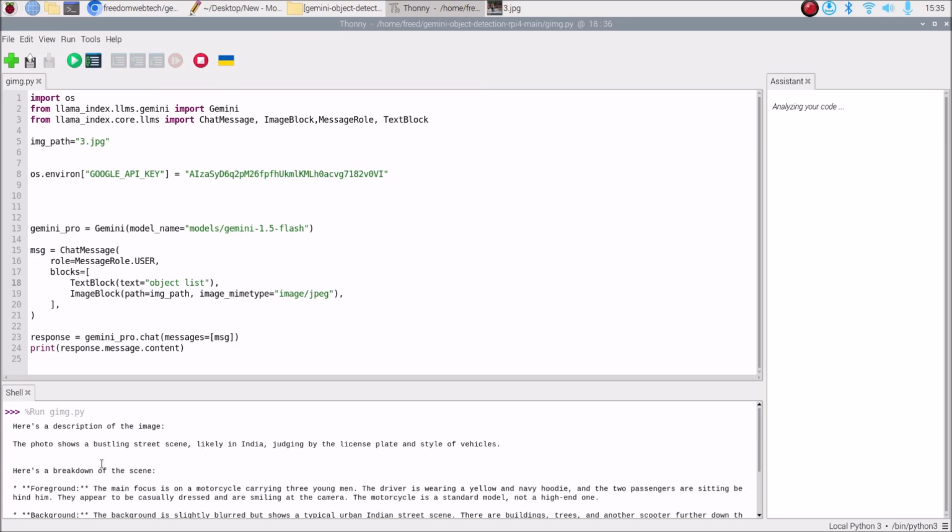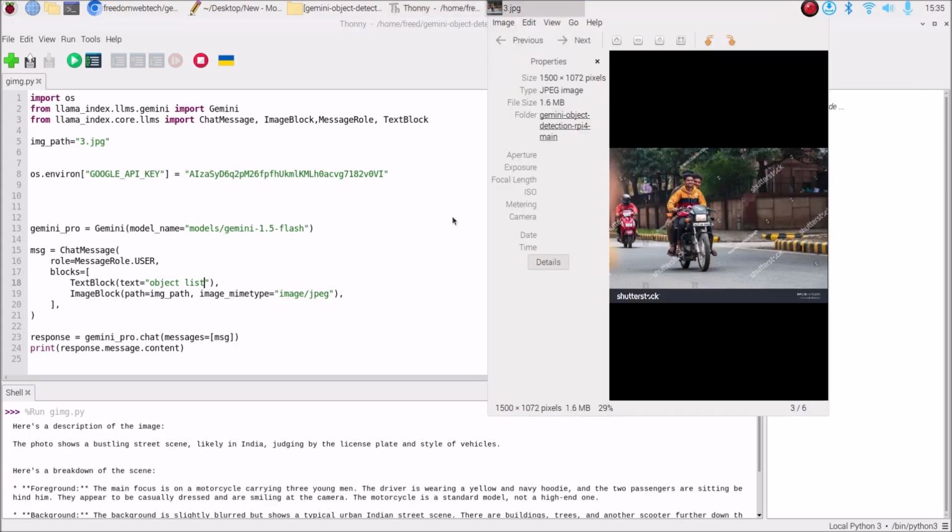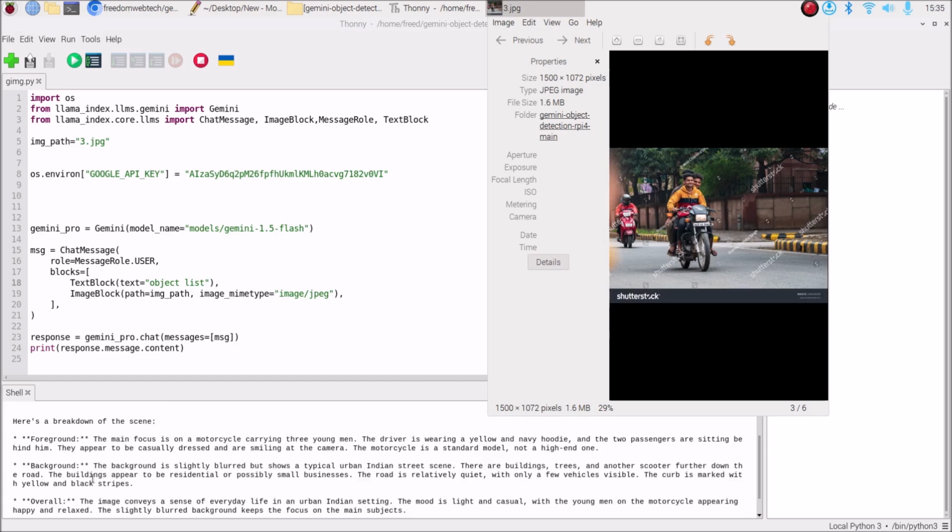So friends, we have our result. If I open the image, the photo shows a street scene likely in India, and the license plate is also here. For this bike we can see there is a license plate, and we have all the objects also. As you can see, the main focus is on a motorcycle carrying three young men.